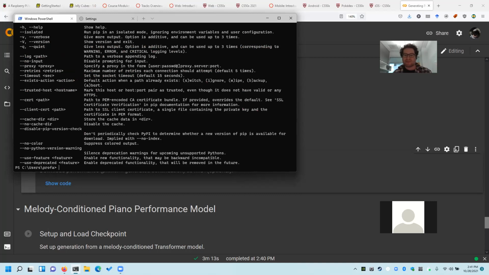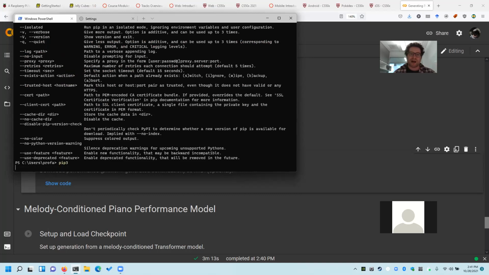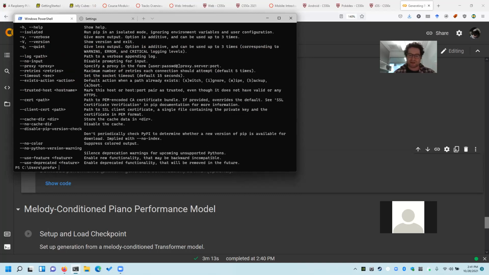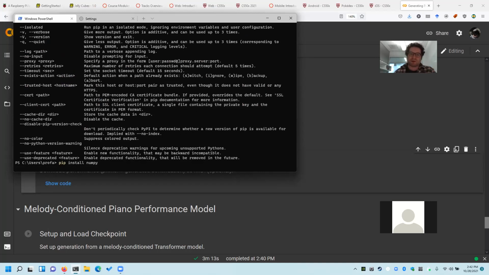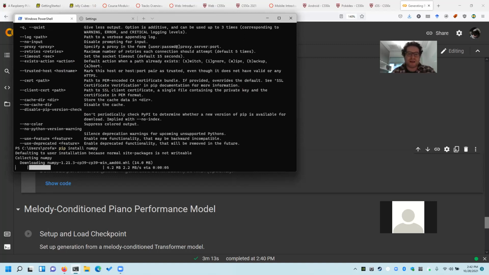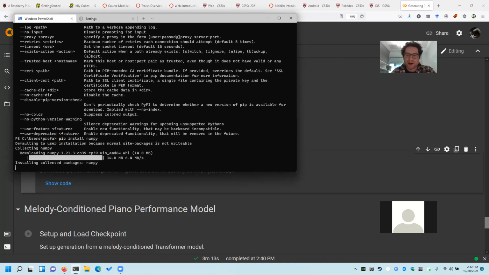To install something that's not on your computer, like Pygame or NumPy, you do pip, or pip3 if you've got both Python 3 and Python 2 on your system. You simply say pip install and the name of the Python library you want to install. So if you need to install NumPy, which is a very popular numerical software package that's required for a lot of stuff, you simply say pip install numpy.